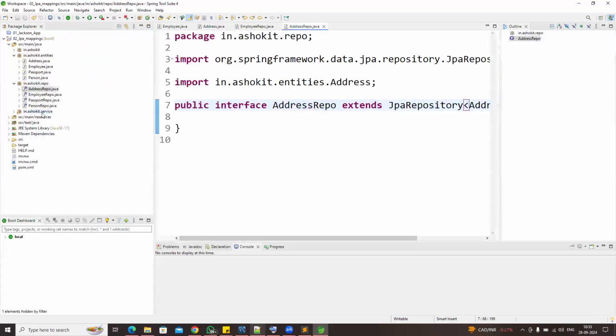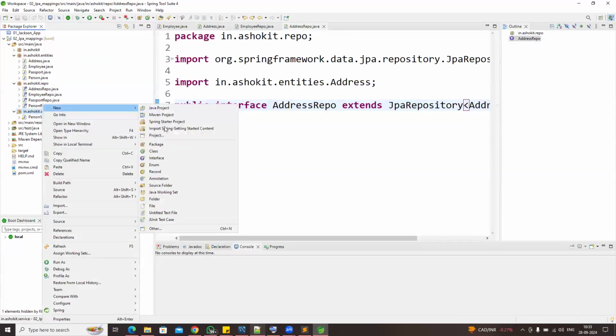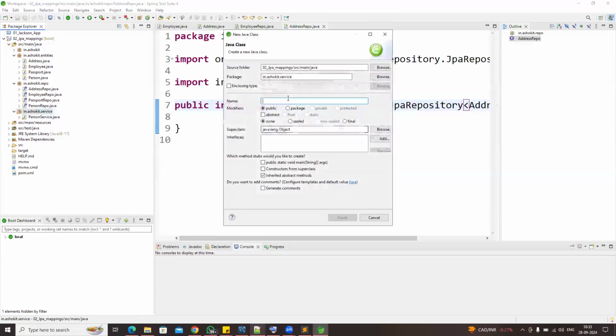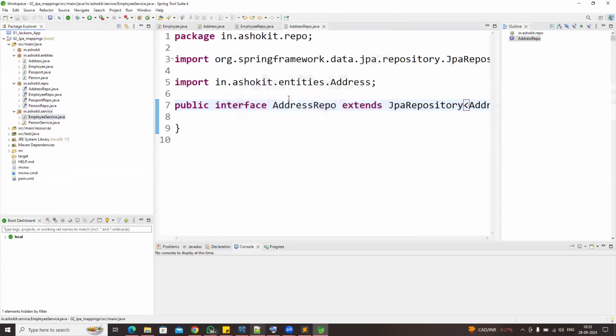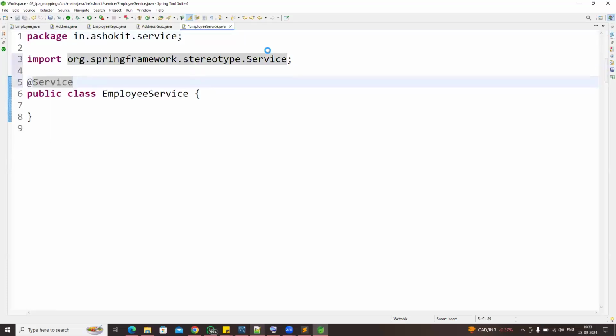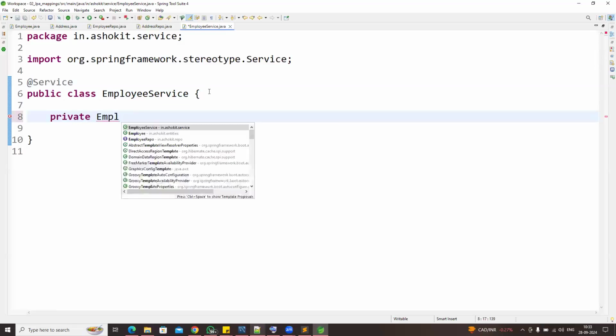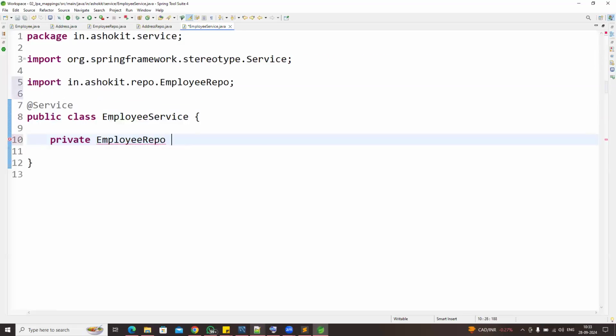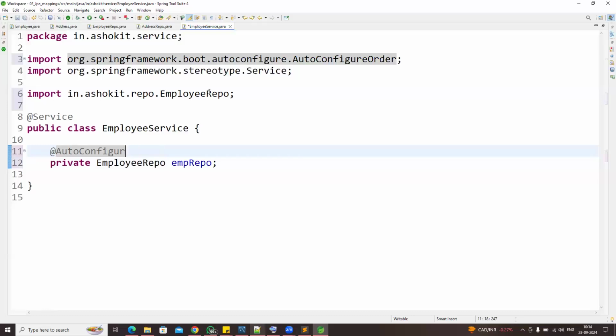Now let me create one service class with the name EmployeeService. I'm creating a class called EmployeeService. Or here the REST resource repository won't work, sir. You can configure that, sir. If you add the data rest, you can configure that also. Private EmployeeRepository, which is empRepo, I am injecting with @Autowired.